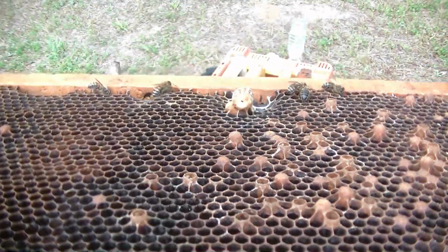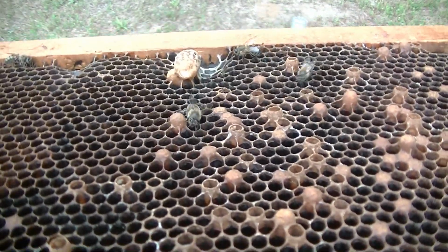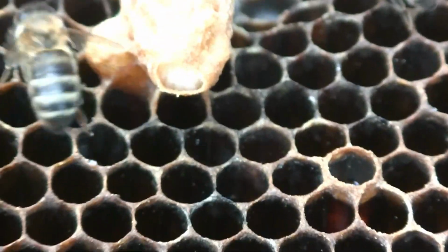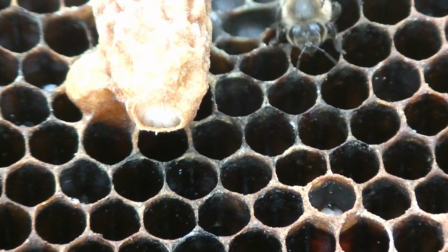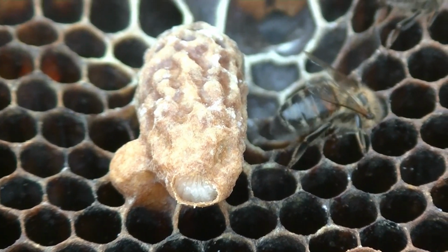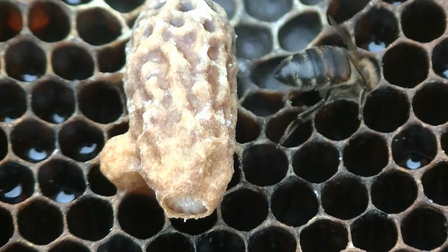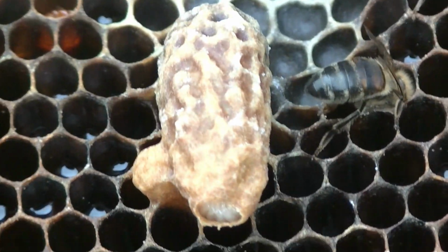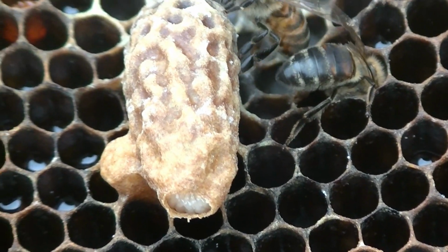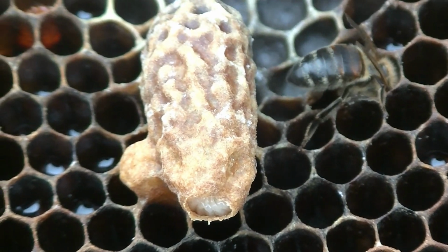And you can see they just started to close it. See it right there? So it's all the way to the end. Let me see if I can zoom in on it for you. Here, I zoomed in on it. You can see the end of the cell. You see the queen is in there, and I need to get her inside here so they can keep her warm. But that's a queen supersedure cell, and we will get her inside our nuke, and hopefully she'll hatch, and we'll have a queen for this. We need to get her inside this nuke, get it closed up so they can keep her warm, and get that finished closed up so we can have a queen in our new swarm capture.